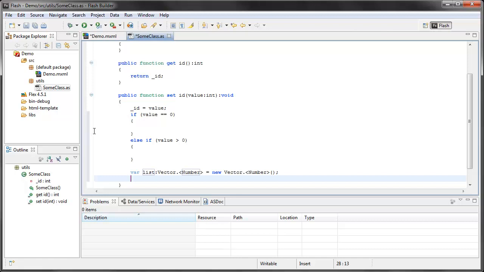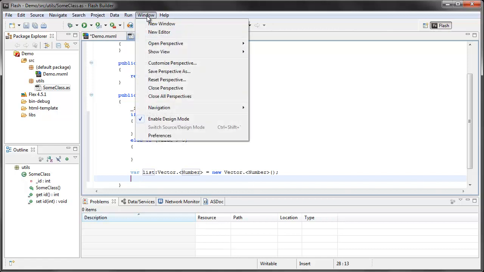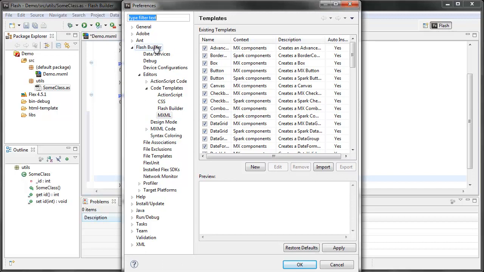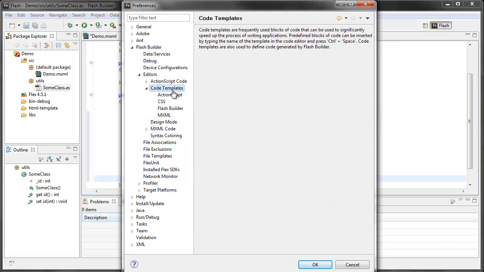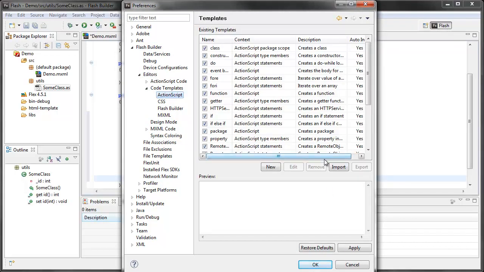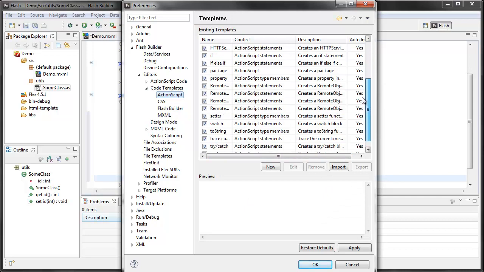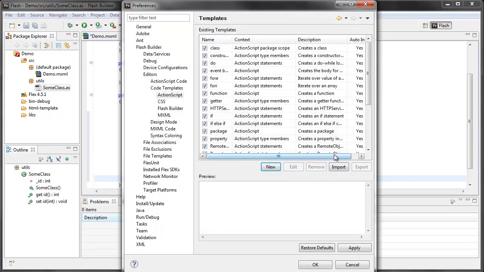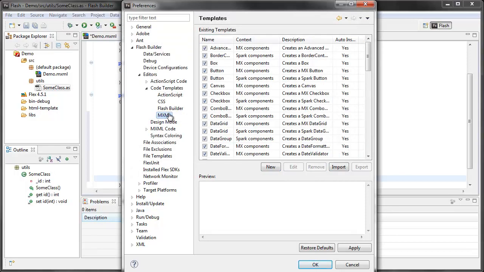And what's nice is you can add your own code templates. So if I were to go up to the window menu, Preferences, go into Flash Builder, Editors, Code Templates, and ActionScript, you'll see all the built-in templates, and you'll see the ability to create your own template right in here. You can do the same thing for MXML.